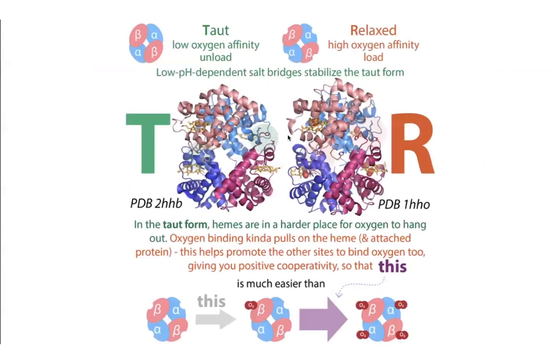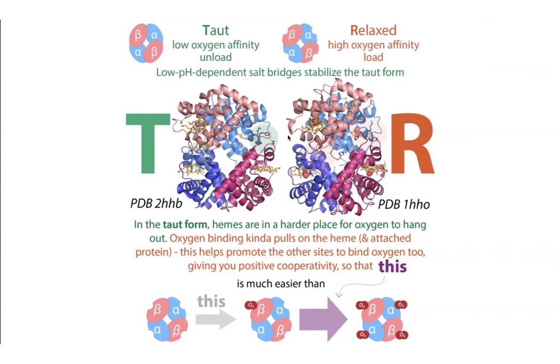We saw how this came down to structural changes in the hemoglobin protein. Hemoglobin has those 2 main states, the T state, the taut state, and the R state, the relaxed state. So remember, the relaxed state is going to be the state that binds to oxygen. Think R, think of red, think of the oxygen being red. So that R state is going to be that's bound to oxygen. You can also think about you're more relaxed if you have oxygen, right?